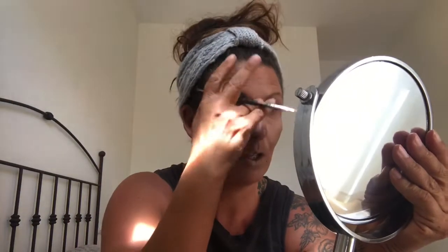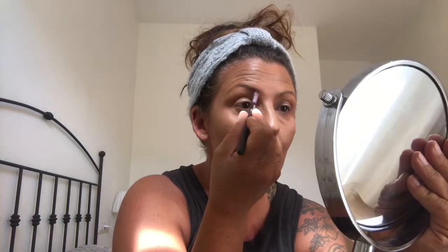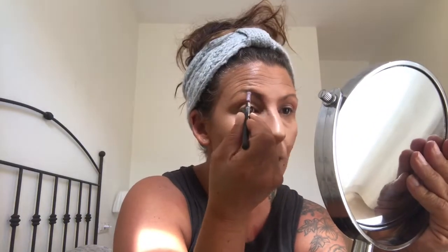Now she's got some kind of comb for her eyebrows. Combing the eyebrows, brushing them or something. Oh, now she's got another brush. What's she doing there? Brushing the eyebrows. Okay, awesome. What are we doing there? Any colour? Can't see what colour it is. I'm guessing like a brown or something.